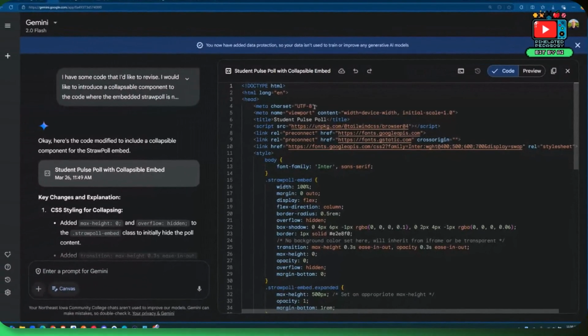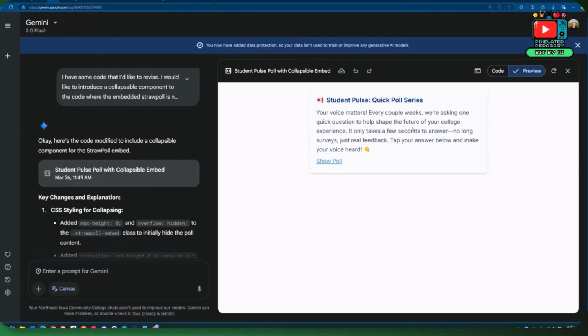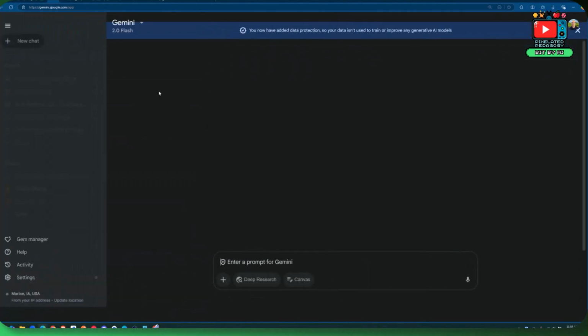But maybe you're not into doing much code or things on the fly, and you want to maybe check on some documents and make some changes there. So let's go ahead and fire up a new chat.